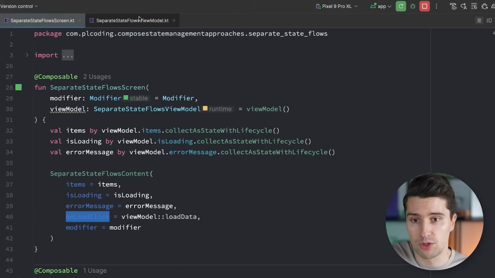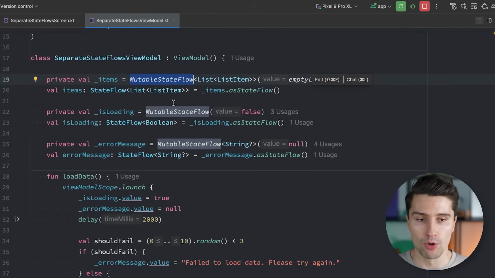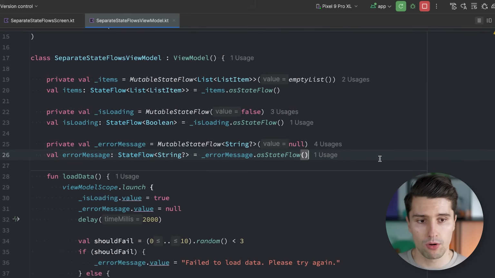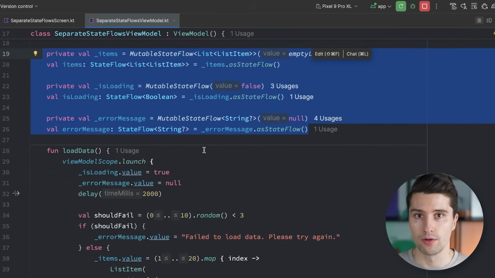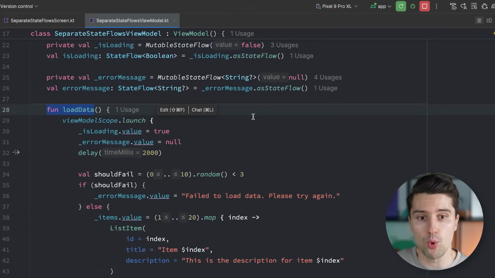The differences here in comparison to MVI, what we've just seen, are that MVVM, which also uses a view model, treats every single state field as a separate state flow. Here we don't have a single state flow anymore that keeps a data class that bundles item, loading, error message, and so on. All of these are separate state flows. Additionally, MVVM also doesn't work with this on-action function, which is the reducer in the MVI pattern, where it receives some kind of sealed interface instance and then reduces that to a function call in the view model, but instead exposes public functions that the UI can call directly.